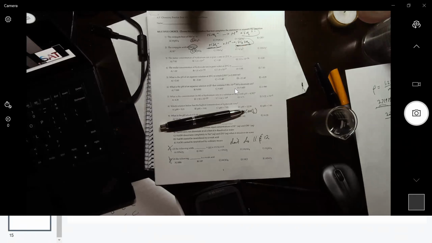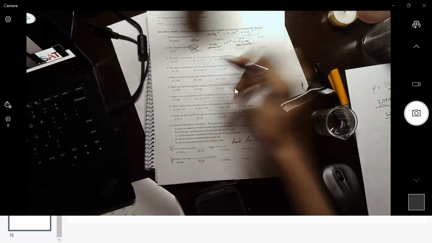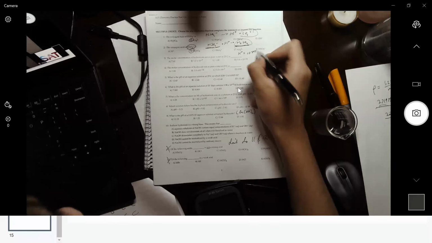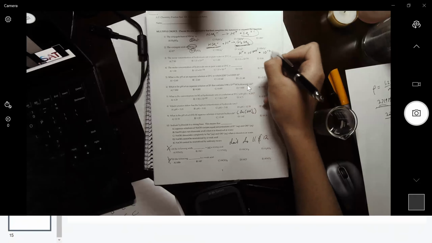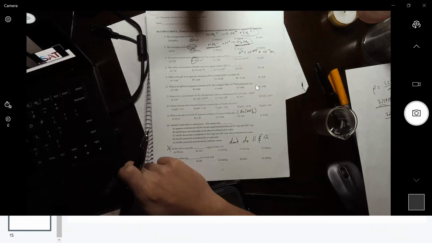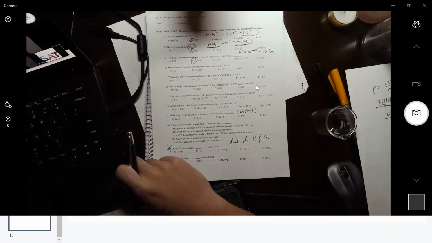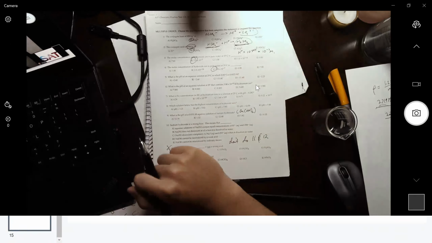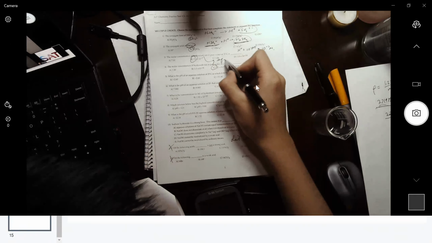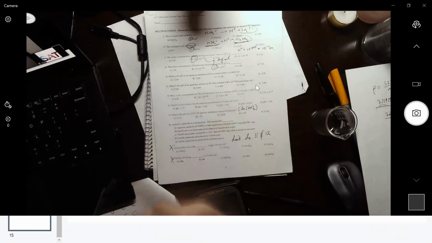What's the pH of pure water? Great. So then the concentration of H plus equals 10 to the minus pH, equals 10 to the minus 7. What about 4? Pure water is neutral, right? Yeah, exactly. Pure water is neutral, so hydronium and hydroxide should be equal. These should be equal since it's pure water. What about 5?